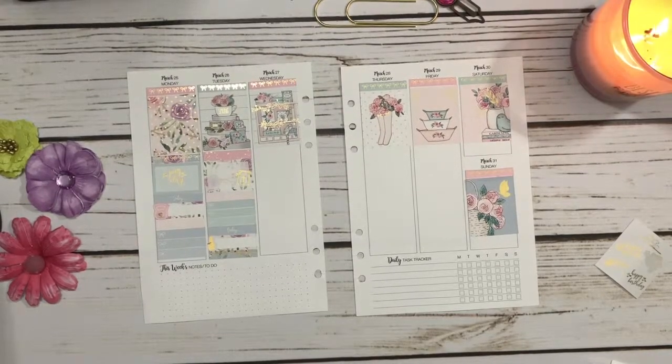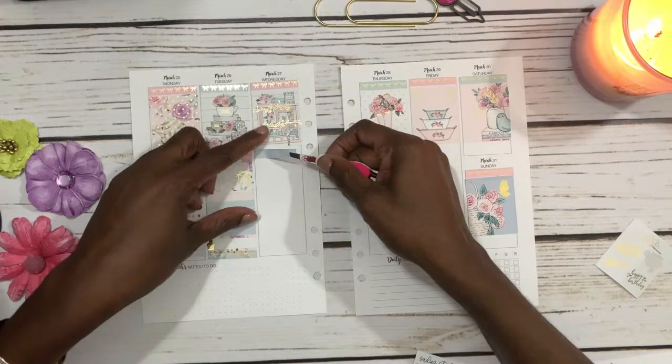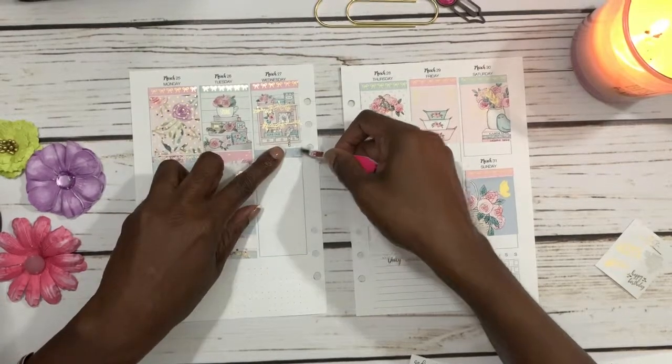So Wednesday, I need a to-do header because I need to call and get Cinnamon a grooming appointment. She's a little toy poodle and she needs to get her hair cut. There we go.